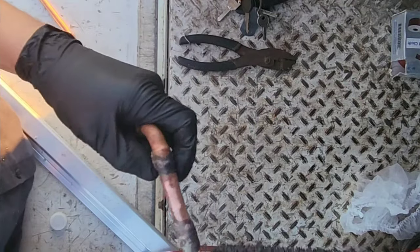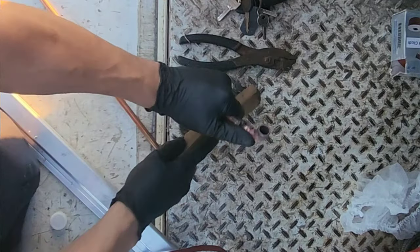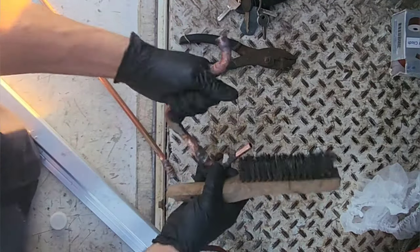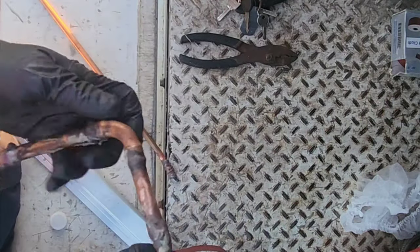That sure is a hell of a lot of solder for somebody to put on there. If they put that much solder and it got sucked into the pipe, then well, that could definitely cause a big restriction. So I want to investigate that a little more, because some people don't know how to install.